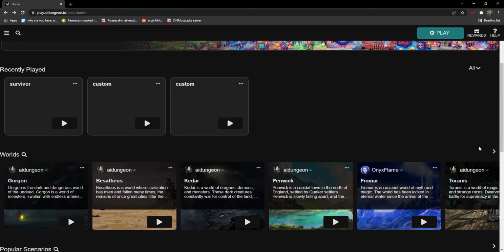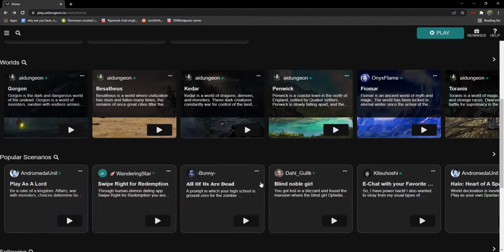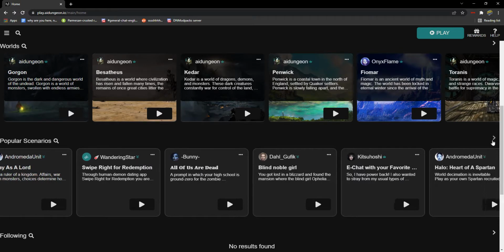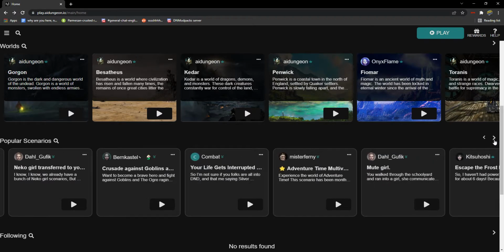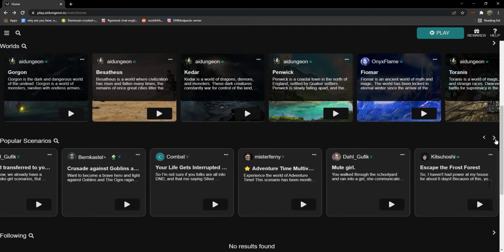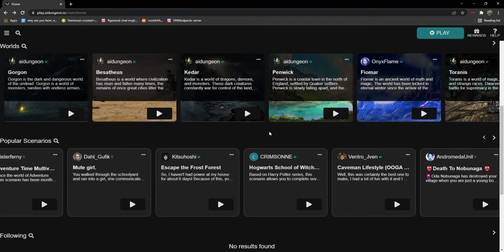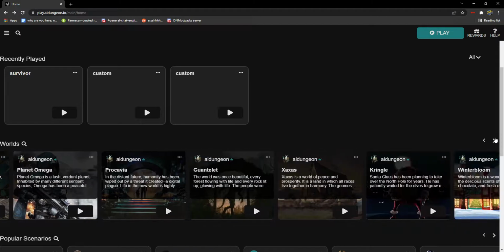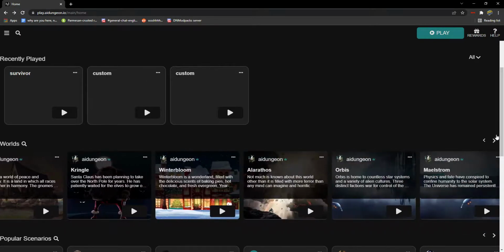So if you're one of my annoying classmates, you can make, say, a Fortnite world. There are also scenarios. Most worlds are made by the developers of AI Dungeon, which is pretty cool.